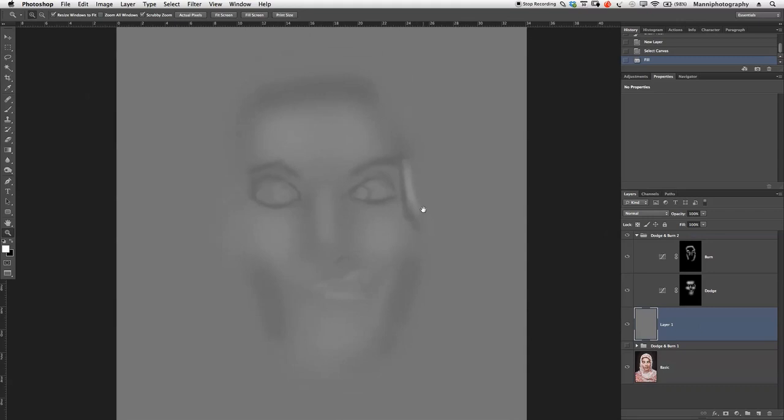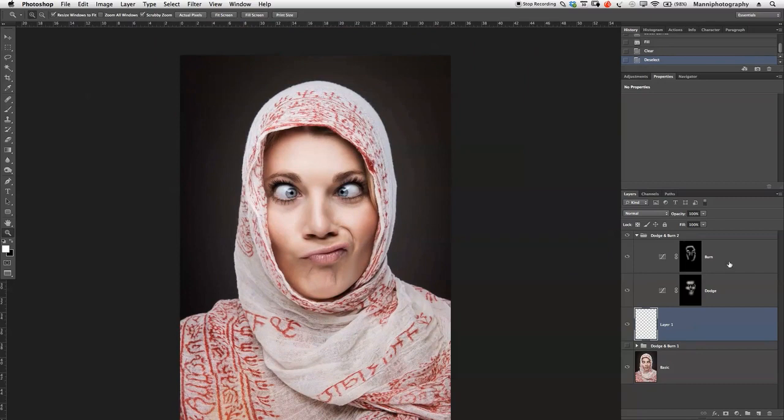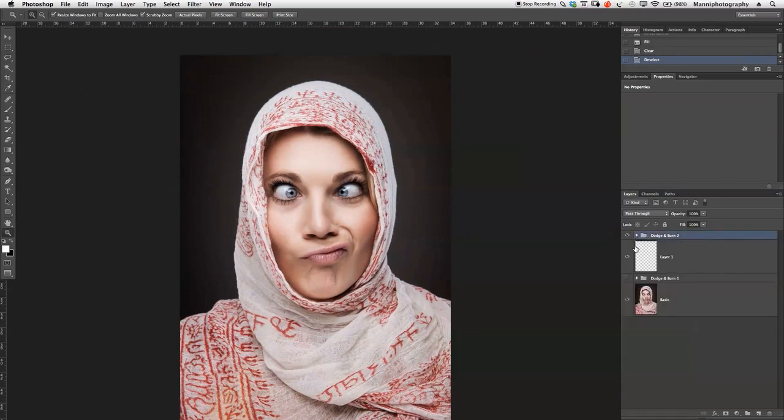So it's a little bit softer actually and more defined if you ask me. Okay, on both layers, let's delete that other gray layer. Press Command D again. So here we are with our dodge and burn technique number 2. Let's also delete that. So that's the before and after, and it looks a little bit more believable and a little bit more refined and actually a little bit better.